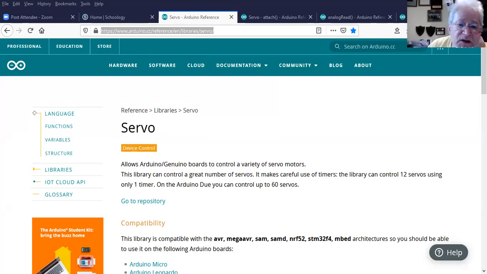What we have here in this reference is a library, and specifically we're looking at the Servo library, and the Servo library allows Arduino boards to control a variety of servo motors. That's basically what's going on here. As you see here, there's a whole bunch of functions and variables and structures and library information here that we can reference.